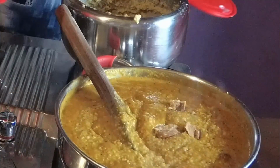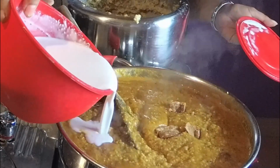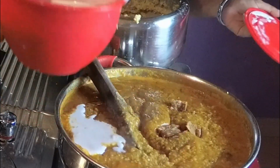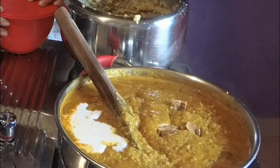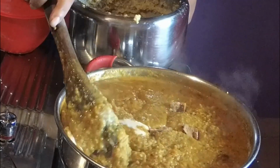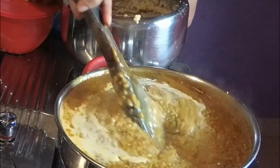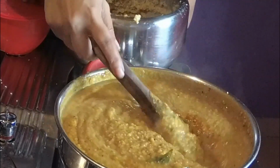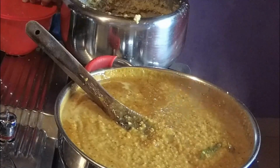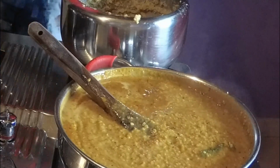And then first milk, it is coconut milk, a thick one, about half a glass, not more than that, to make a creamy texture. If you want, you can add ghee while you are serving. Now I am not adding ghee.